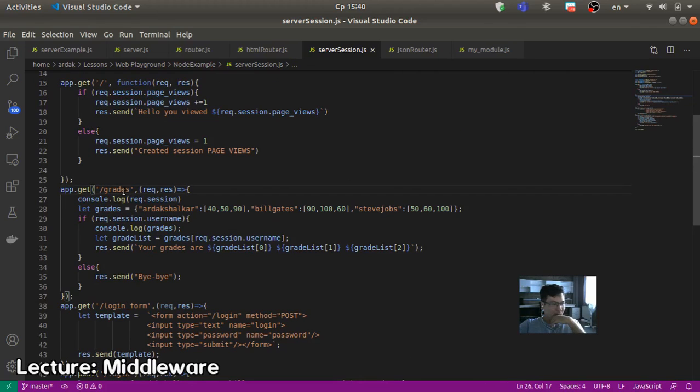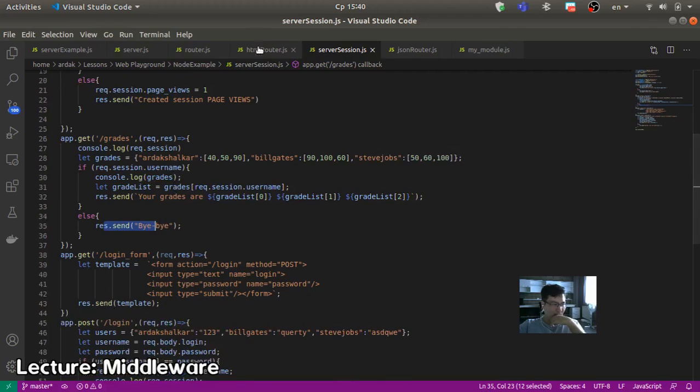We said that okay, this is grades, but if he is logged in and he has this session parameter, he can see his grades, but if he is not logged in, we will send him bye-bye. So the same can work here.